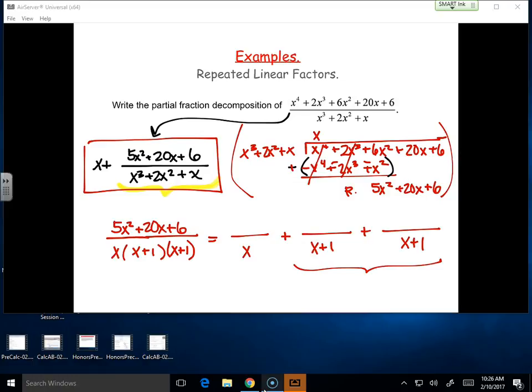Do you guys notice how the second two are the exact same thing? Well, that's confusing. Like, what do? Do we name it like A and B? Or, well, that's, why are there 2 of them? Should we name it C? But then would there be 2 different numbers on, that's confusing. Ready? Whenever you have repeated linear factors, what do I mean? There's more than 1. There's actually something very special we have to do, sadly. We have to make 1 to the first power, and we have to make 1 squared. Can anybody tell why? We have to make 1 for a single x plus 1 and 1 for both x plus 1s. Why?